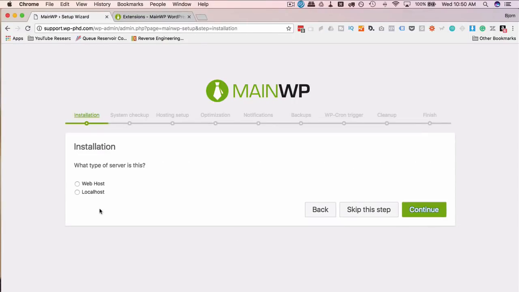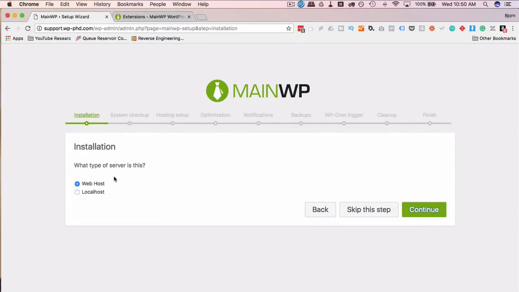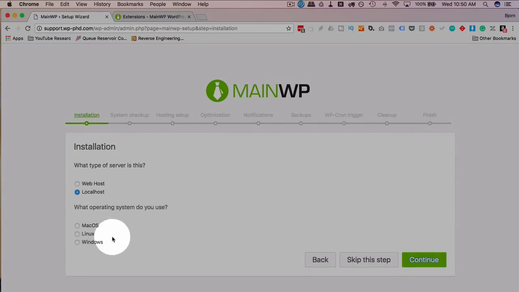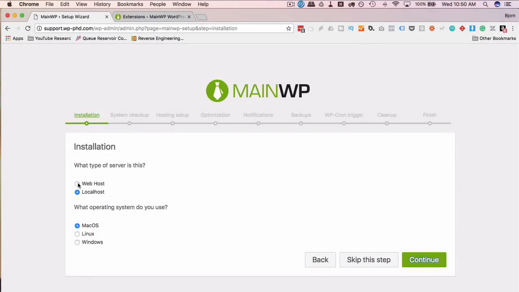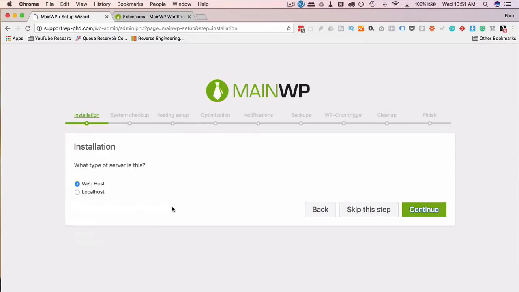So you can install this in 2 different places. A web host, which we currently have because this is in InMotion hosting, and it's on a hosting account. You can also install this locally using, I like one called Flywheel, but I would use Mac OS. You can choose Linux or Windows, but there's a cool app called Flywheel, so you can install this locally. You can also use MAMP or XAMPP, depending what operating system you have. But you can actually use MainWP to manage sites from your local server, so your local computer.